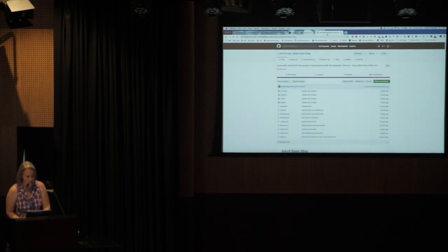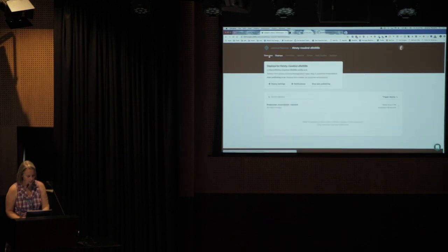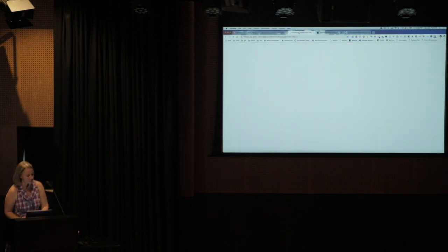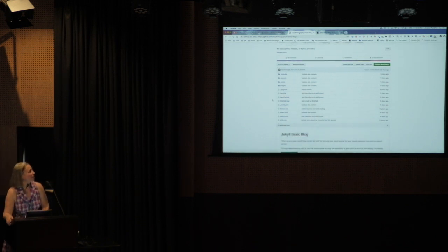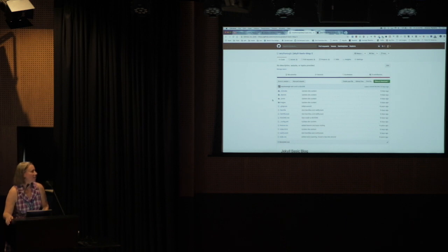But now what we can do, and you can find this from where your Netlify site is, where it says deploys from GitHub, and you can use that to open up the repository where your site is. And we're going to just look through some of the code in this. Because this is a very simple site, it doesn't have a whole lot of code in it.